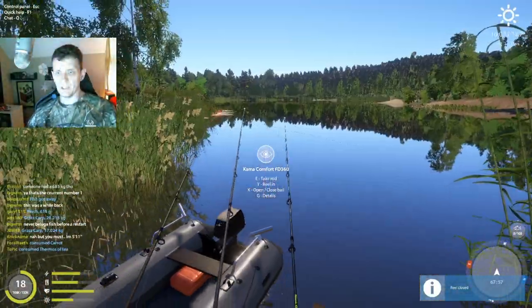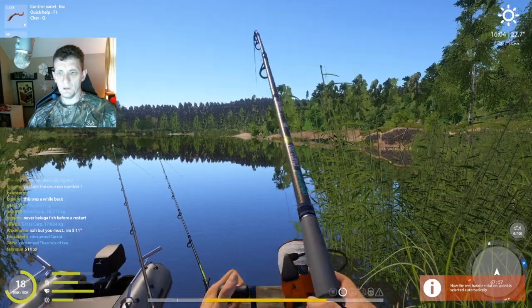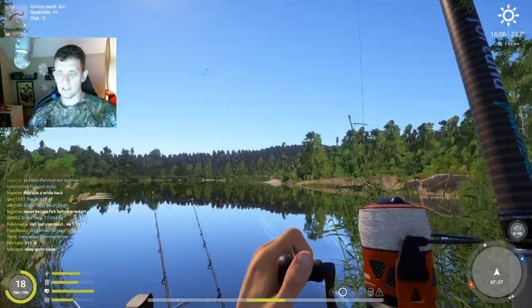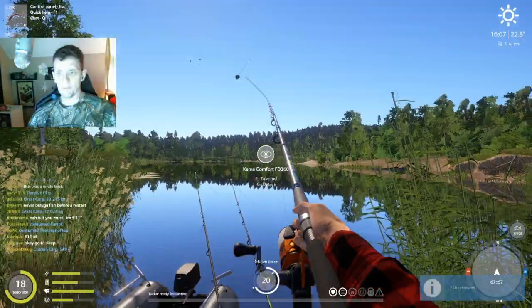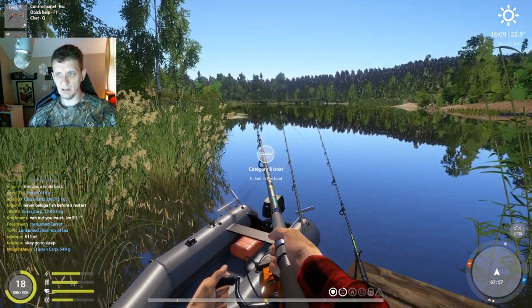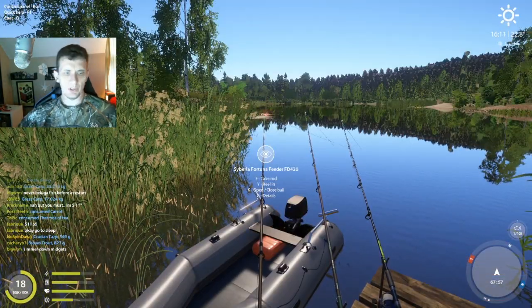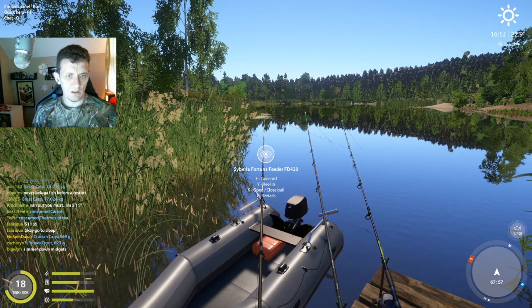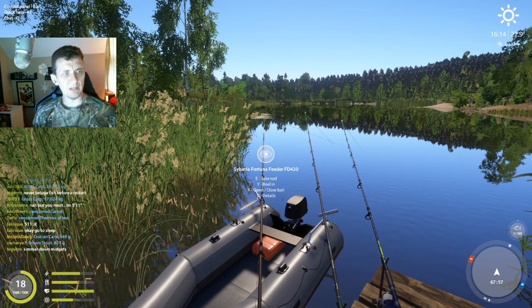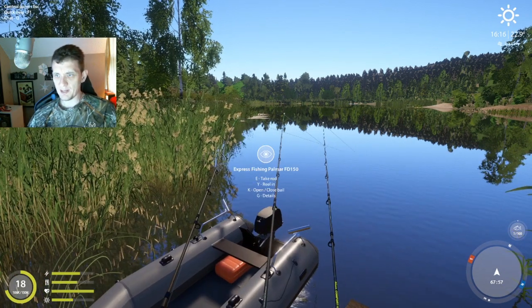So I thought what we'd do here at Mosquito, just to mess around a little bit, is see if either white bream or Ruffe are biting off the dock here as it gets to be evening time. And if we can get one of those orders done, I'm thinking it'll be Ruffe that we catch here, but we'll see. If we can get one of those orders done, then we will go try out the bream spot that was last active here at Mosquito. I don't know if it still is, but we might give that a spin.